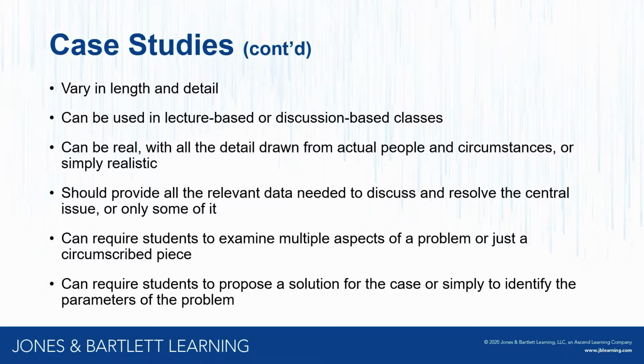These are all real public health case studies drawn from actual people and circumstances that have happened all across the U.S. They provide relevant data needed to facilitate discussion and resolve a problem, either the entire problem or just some aspects of it. They require students to examine multiple aspects of a problem, and they can also help students think in bigger picture terms about proposed solutions.